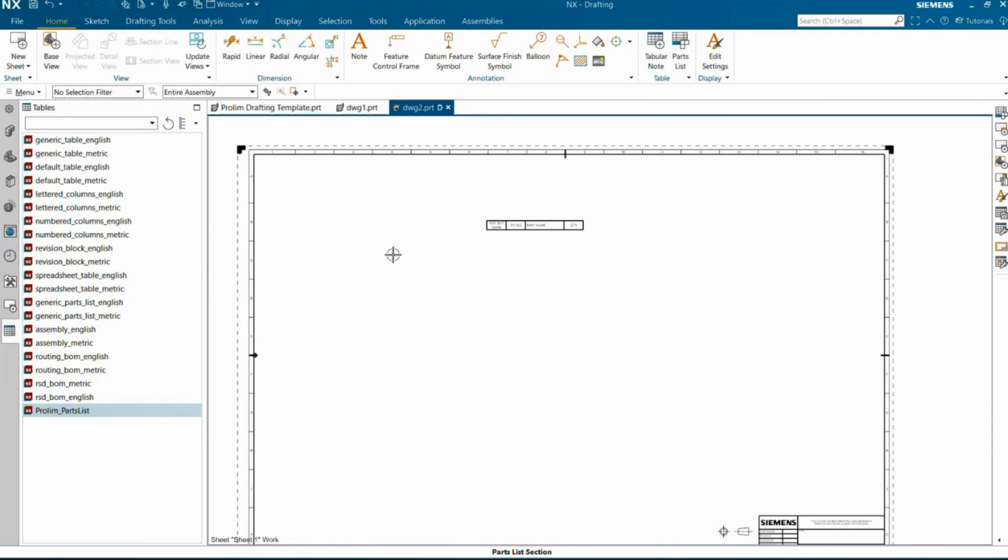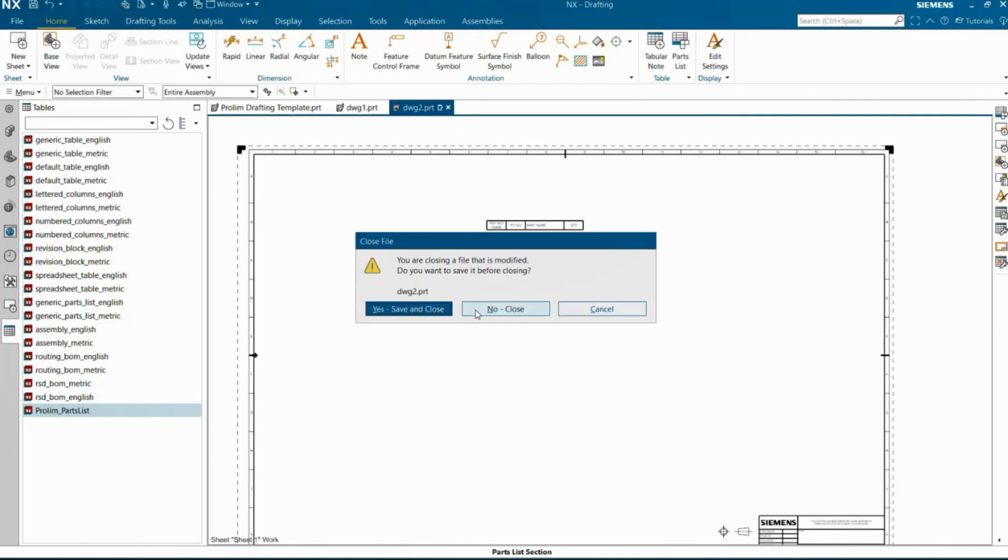So now that we've learned how to create a drafting template, and within that a parts list template, let's go over how we can create a part template. So to do that, I'll close out of these.